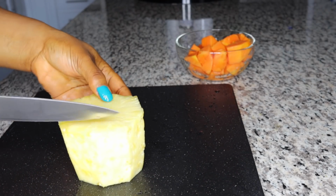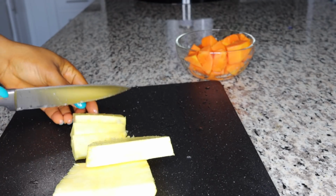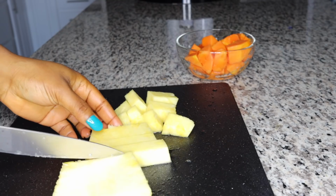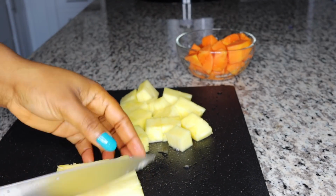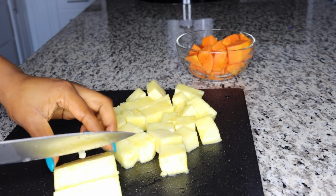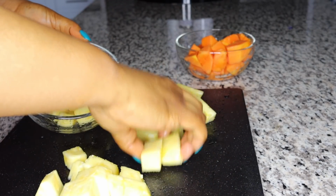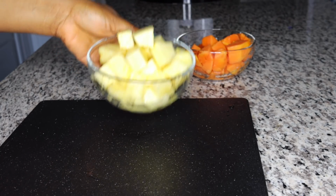So I just rinsed my pineapple. What you want to do is to rinse your pineapple and slice into some good sizes that you can easily blend. So nourishing, most especially the middle of the pineapple. The core of the pineapple contains large amounts of bromelain, which helps to boost metabolism, help to break down heavy carbs you eat, so nothing stores up causing that belly fat, that chunky big belly.